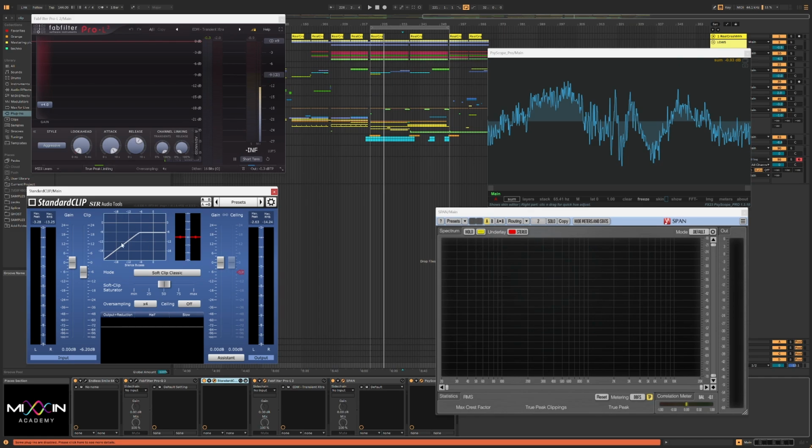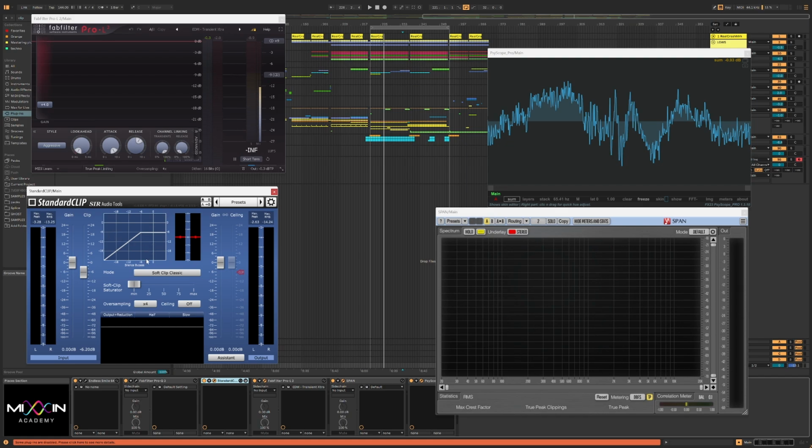Now, to just explain to you what I'm looking at here, this is our transfer curve. So you can see that the signal, when it's a hard clipper, it means that up to that point where it's actually minus 6.2, where it's actually clipping, up to that point, everything's linear. So we're not affecting the signal at all. Whatever comes in, comes out the same volume. So to say, if this is the input and that's the output, if we come in at minus 18, we're going out at minus 18. If we come in minus 12, we go out at minus 12. Come in at minus 6, go out minus 6.